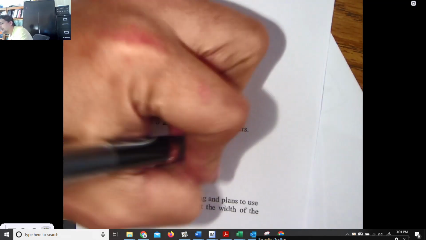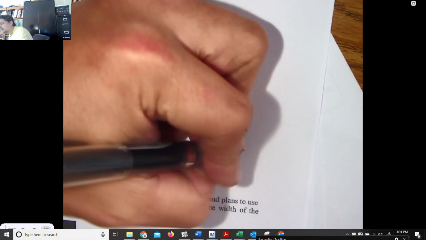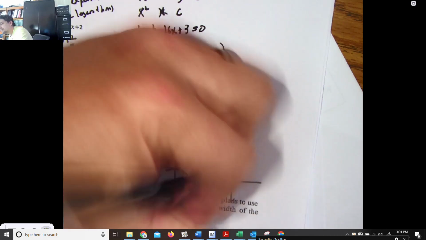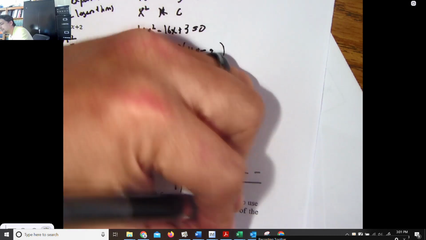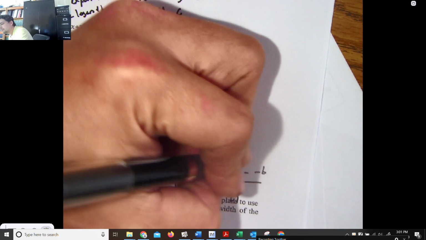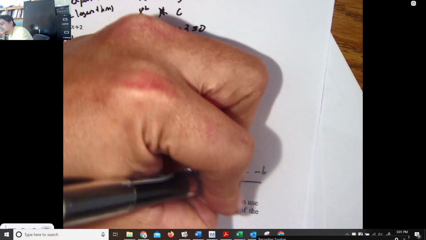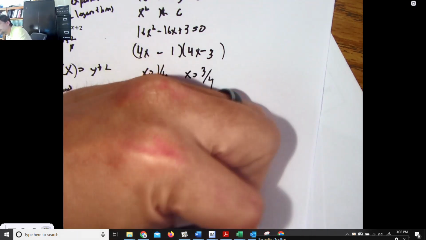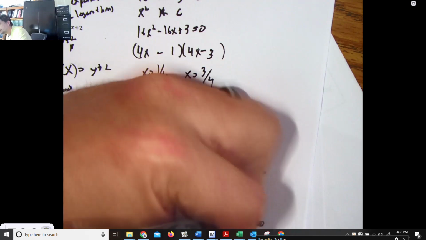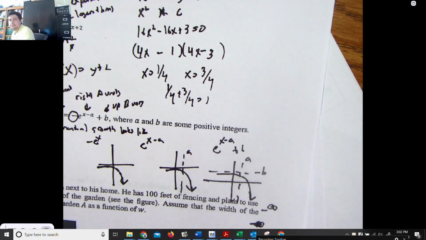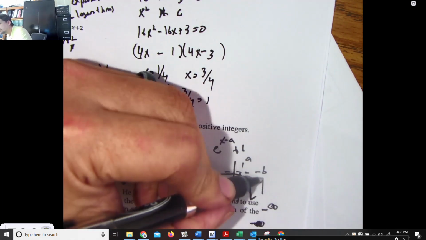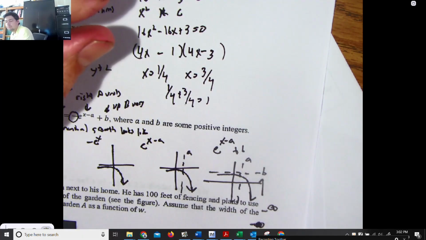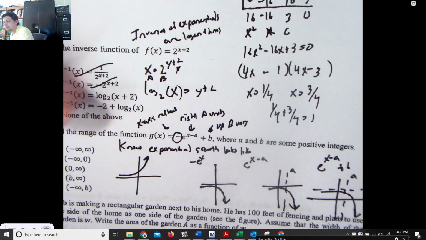Now I can handle the adding of the b, and that's going to cause a vertical shift up, and we'll call this b. And now it's going to look like this. So how does that help me find the range? Well, the range is down here from negative infinity, which I wrote as a sideways 8 by 8 chance, all the way to b. That's it. Negative infinity to b. Ta-da!